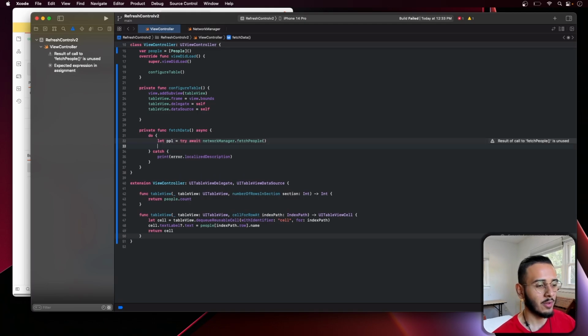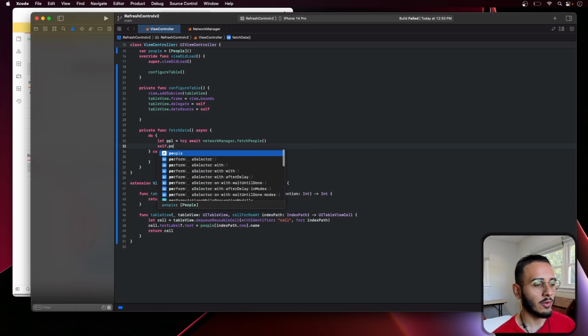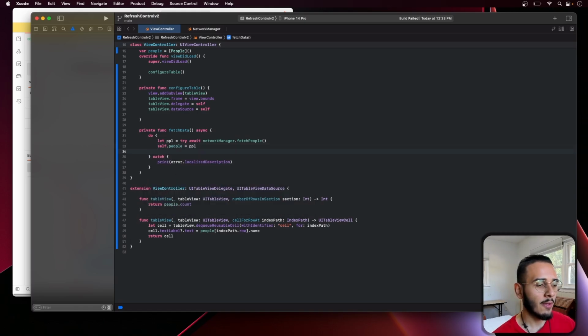All right, so we have our network call, and this is an array of people. So what we want to do is set our people array, self.people equal to people. And we need to refresh on the main queue. We need to update the table, so we need to reload the table view, and we have to do that on the main thread. So we do await.